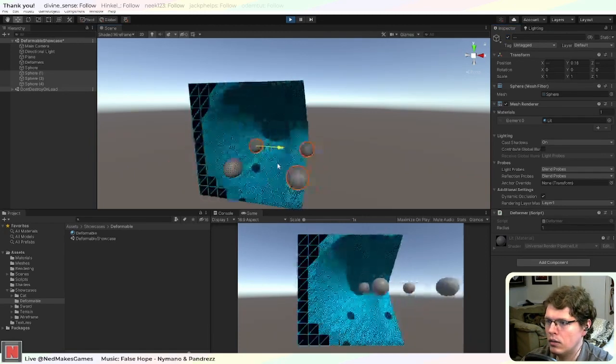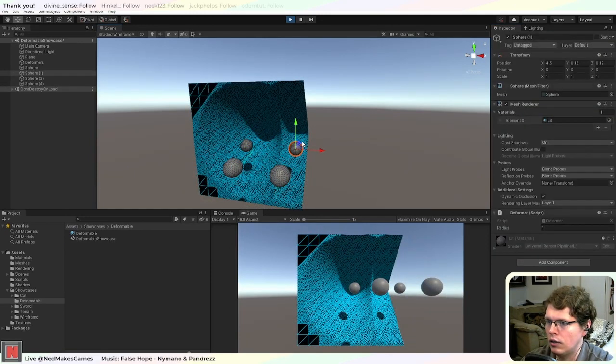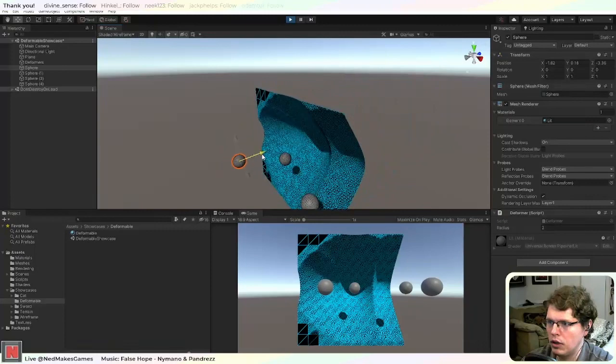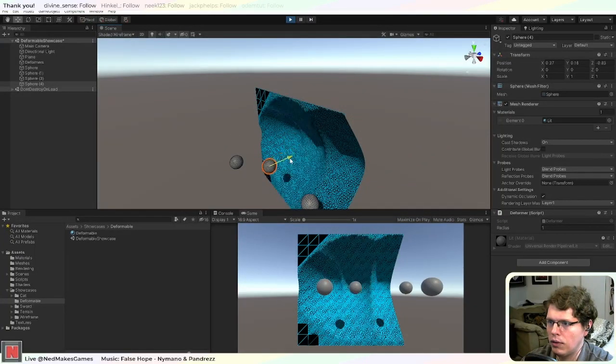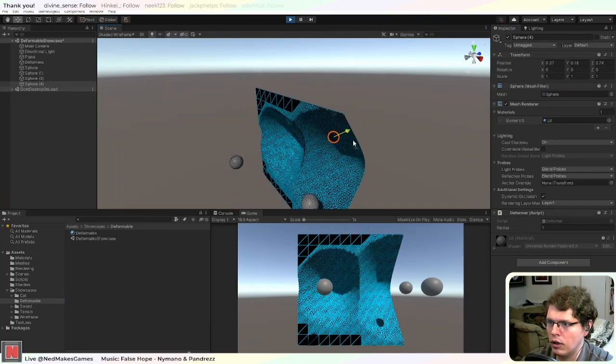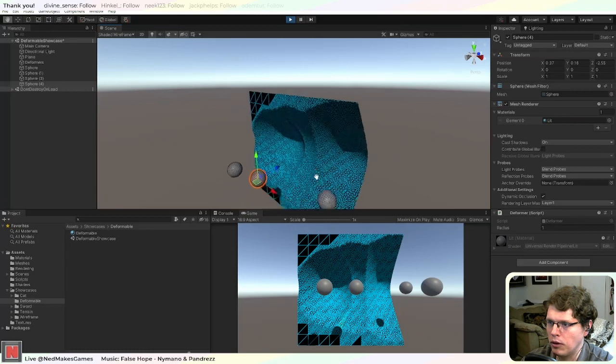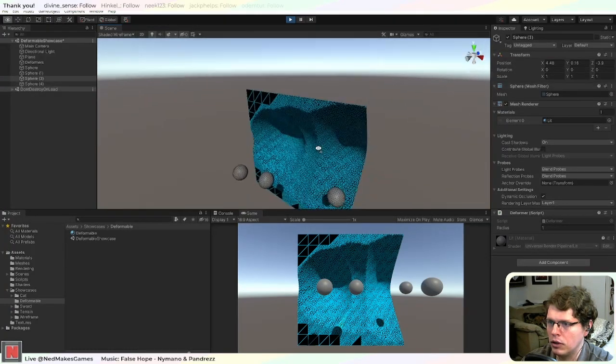Okay, so what else do I want to do? I guess I still need to do the math to make this look a little better. I mean, it looks fine. It doesn't really work how I want it. I guess, I don't know. Like I said, this is mostly a proof of concept, so I don't really have to get it perfect.